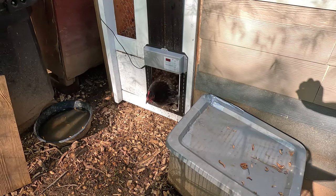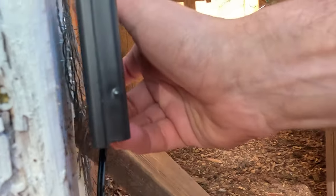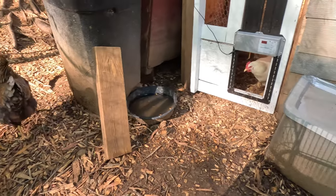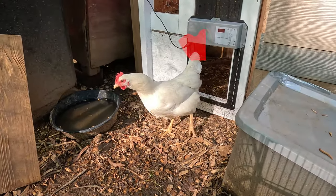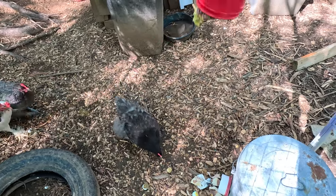To be fair, we have limited sunlight. But to be unfair, even when I plugged in a fresh set of batteries in the alternate power source, it burned through those in like a day and a half. So, anyone here for ideas on automating chicken stuff for yourself, definitely buy a different door. Anyway, that brings us to food.